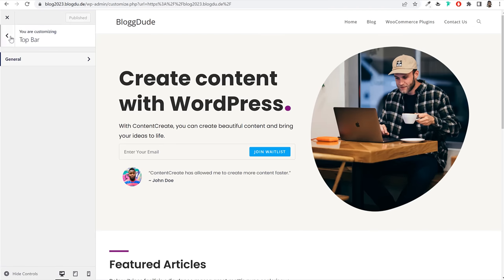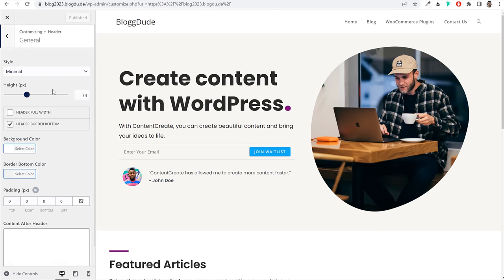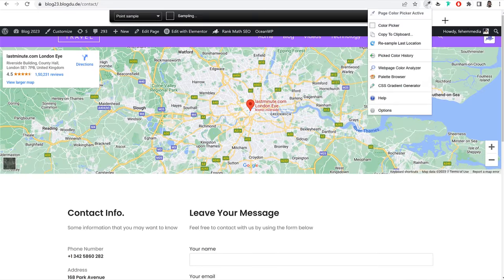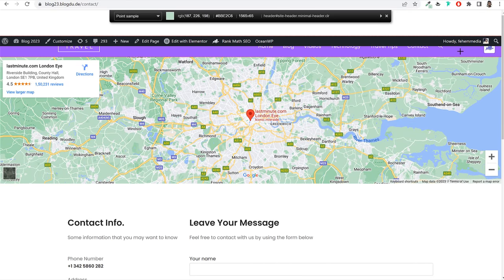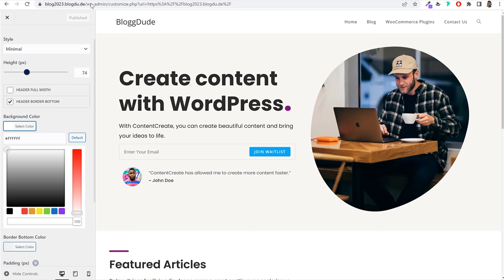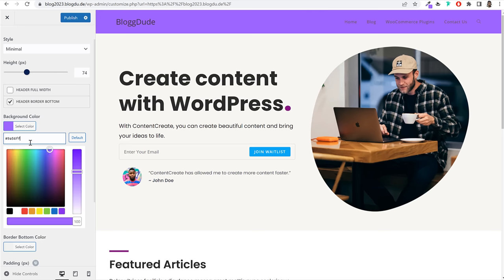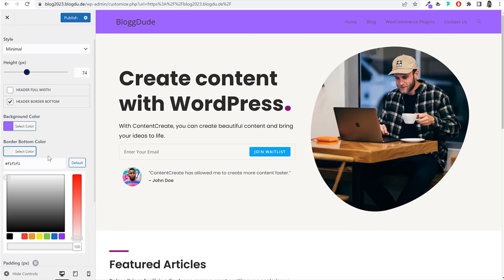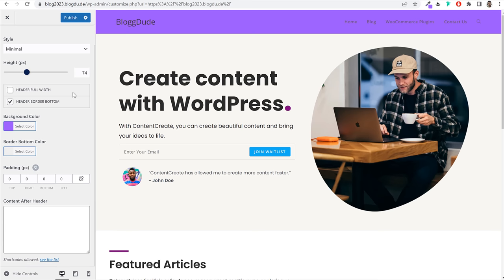Now let's see header related settings. So click on header, click on general, and under header you can select background color. So in this case we want this background color. If you want some other background color, obviously you can have that color as well. So this is 9A56FF. I'll get the color code, I'll paste in the color code over here. Now once you have this background color, we don't want any border color, so I'll make it transparent. If you want to make it transparent, you can do it like this. You have this number at bottom, bring it to zero, it will become transparent.